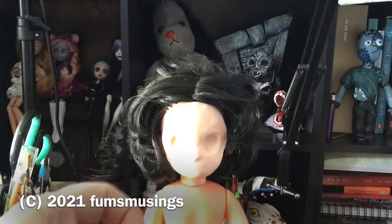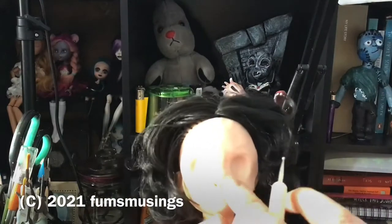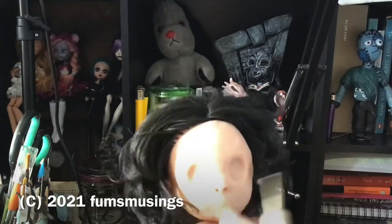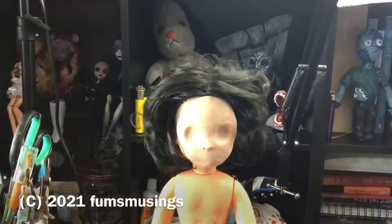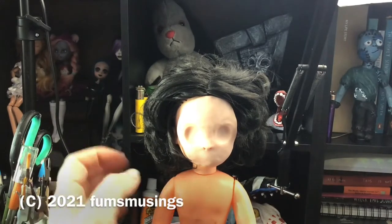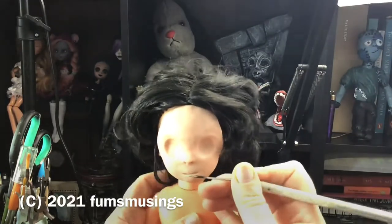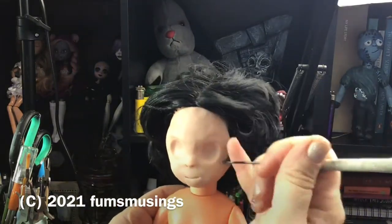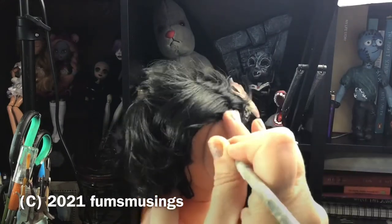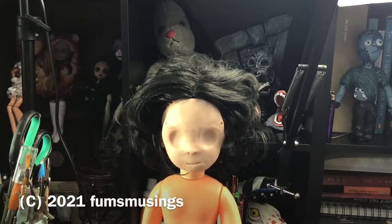To make the mask I wanted for her face, I took some polymer clay and stuck it to her face and sculpted it in position so I knew how big I'd want to make it and what shape. It took me a little while because I wasn't a hundred percent sure when I started sculpting what I wanted her final look to be — I just knew I wanted her to look really, really creepy. So first I was going to do no eyes, just have a nose and maybe a very small mouth and a slight scowl. But as you can see, over time I changed that. I started off with this no-eyed, strange, sort of grimacing look.